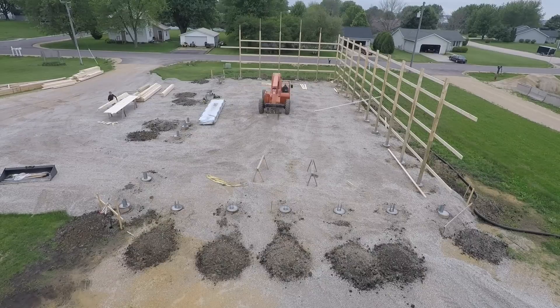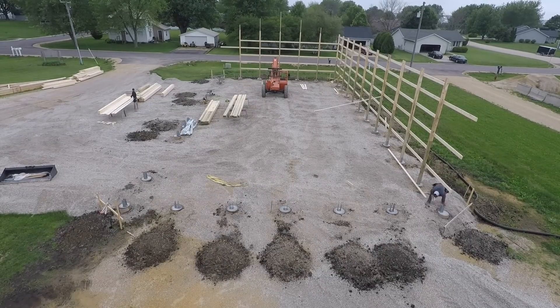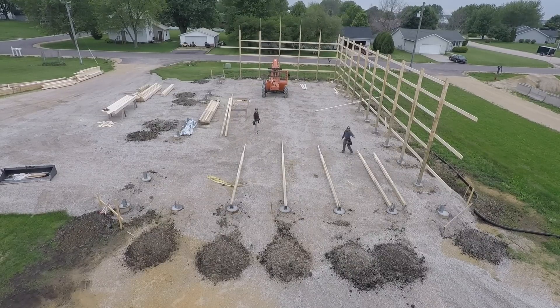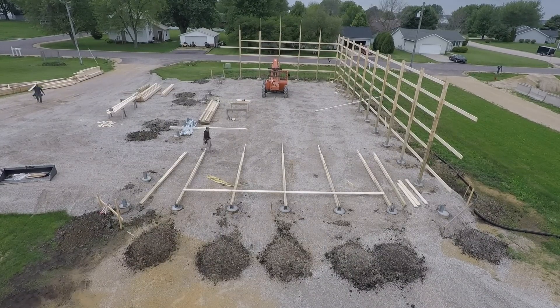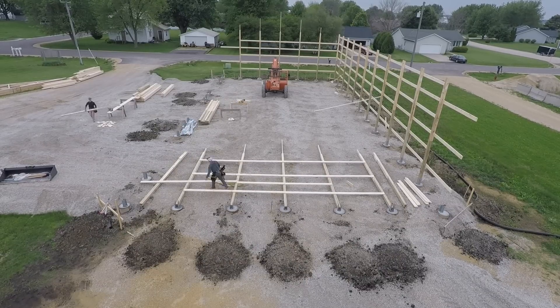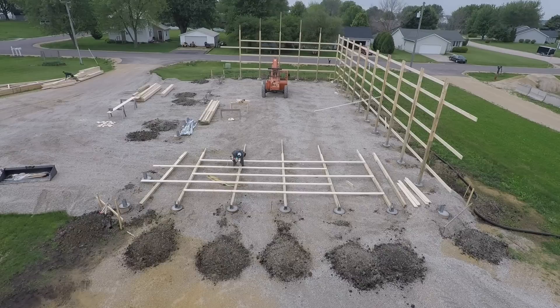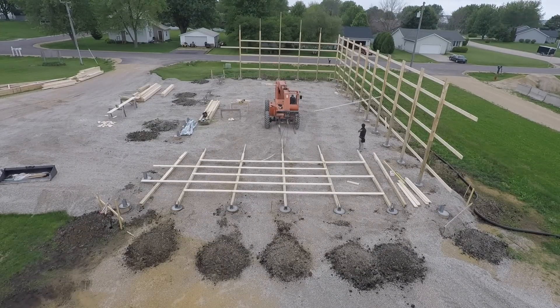So this is all taking place in less than a full day, but this is basically the fun part of the day — standing up walls. So we lay out our next end wall. You've just seen Greg run a tape, make sure it's all about where we want it, squared up. The Fasco Jumbo Nailer makes quick work of nailing these walls off, and it shoots up to a 6-inch nail, so it's pretty awesome.